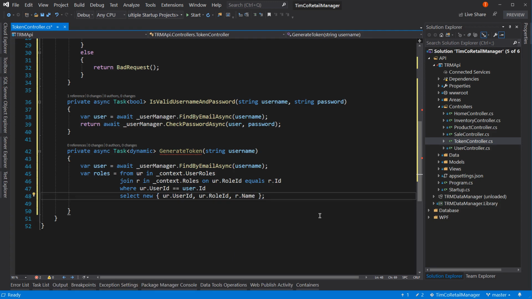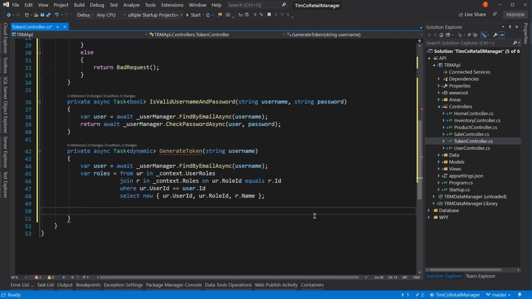That will give me a list of all the roles for a given user ID. It's going to have, this will be repeated. So you have user ID, the same user ID, the same user ID, all the way down, and then we'll have the role ID and also the role's name. So I believe right now my user ID has cashier and admin. So it'll say my user ID, the first role ID, and cashier, my user ID, the second role ID, and admin is the name. So that's what we're going to have in that link statement.